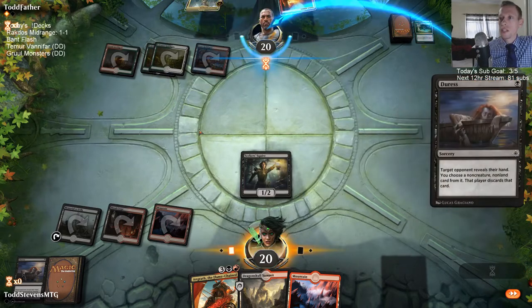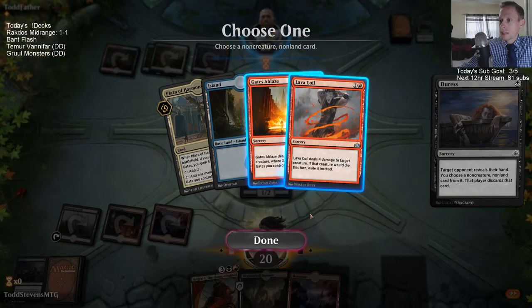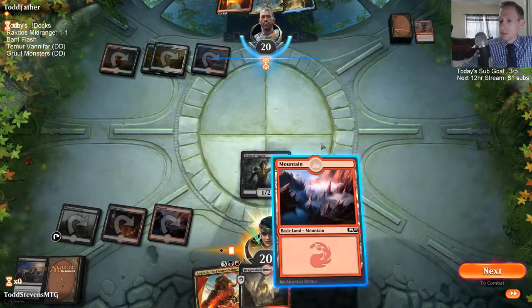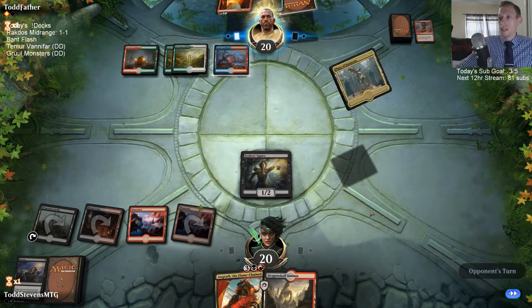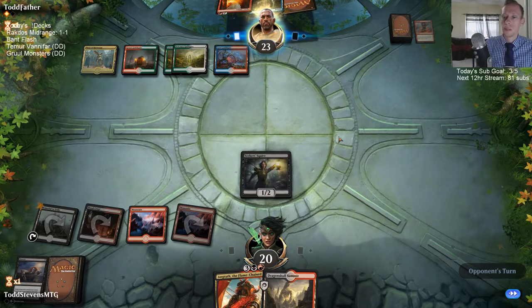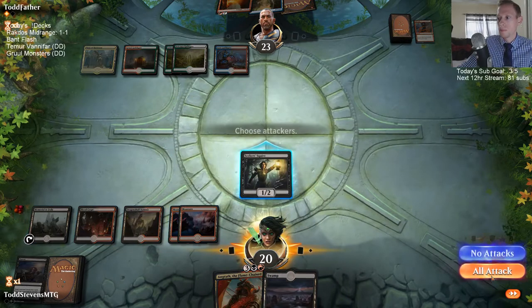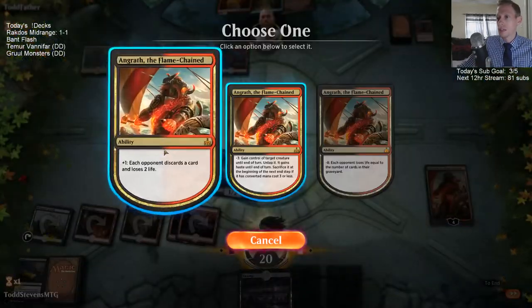Esper Midrange with Disinformation Campaign. We're going to take Coil because it's better against Rekindling Phoenix and Midnight Reaper, even though Gates Ablaze is better against Legion War Boss. But not that much better. I haven't played against the list with Disinformation Campaign, but I could see it being kind of decent. I'm interested in trying out Esper Midrange with Disinformation Campaign, because it's been doing pretty good online.